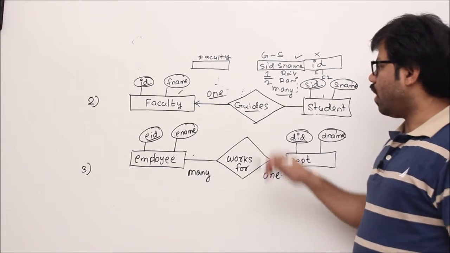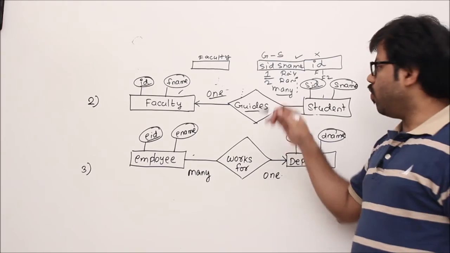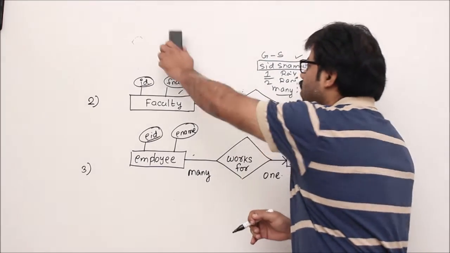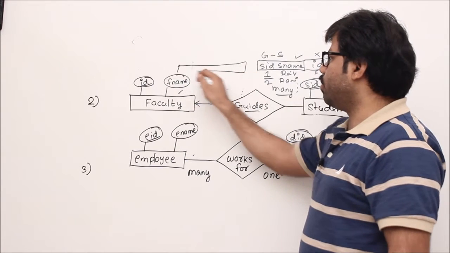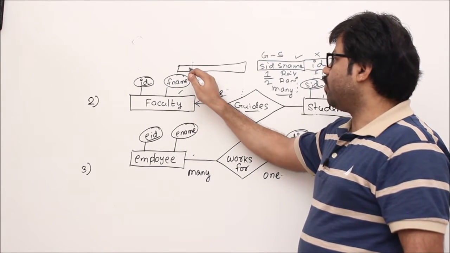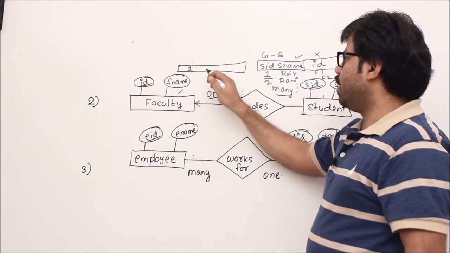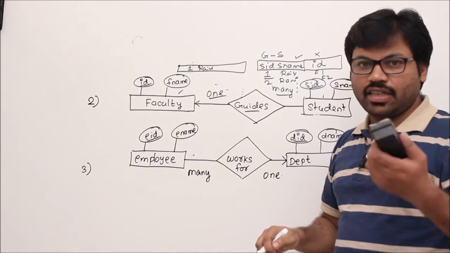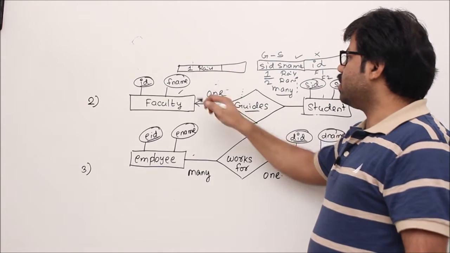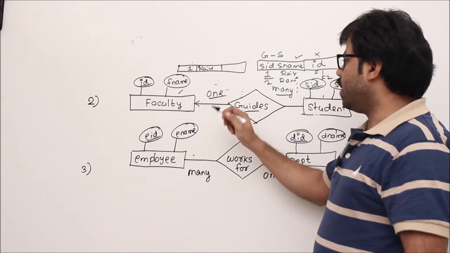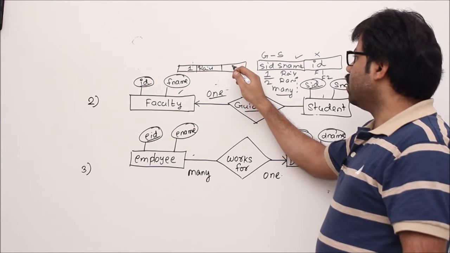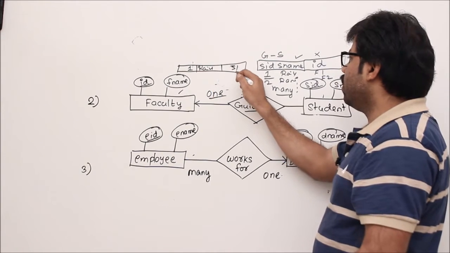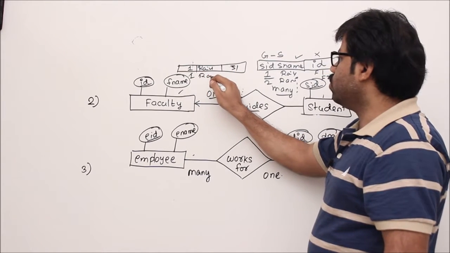Sir, why move our guides relationship to the student side? Why don't you move this guides relationship to faculty? Let's try that. For that, you write faculty information and guide information. So for example, faculty 1. Okay. Now his name is something, Raju. Raju is a very popular faculty and he is guiding thousands of students. If that is the case, you write 1 faculty name and now student information. So student ID, student 1.